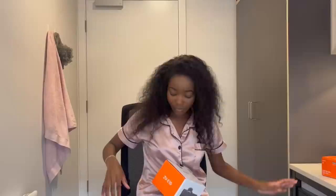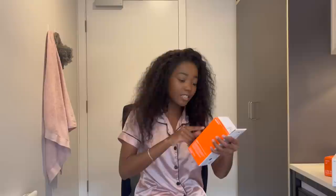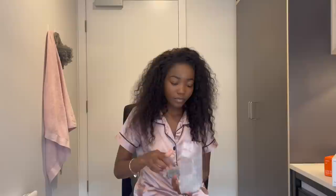Let's open it up, guys. I'm going to open this first, which is basically the Bluetooth grip. It didn't come as a set, so I had to buy this separately. This is like the tripod stand thing.